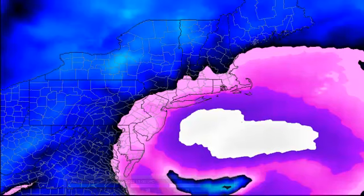So currently, I'm going to illustrate these colors very quickly for you. Where we have that purple, where we have that white, you might even see green in this video, that's where we have some of the highest winds. Now where we have the lightest blue, almost downright black color, that would indicate the least winds at this time, where they'd be around 15 to 20, but above into that purple, into that white, that's where winds are over 50, perhaps even up to 80.